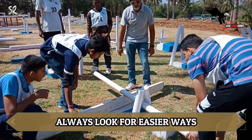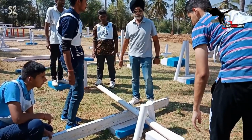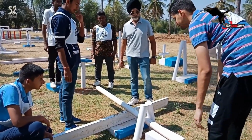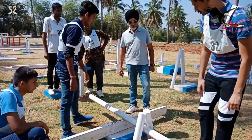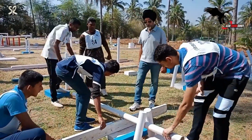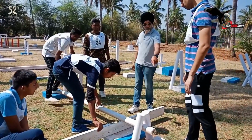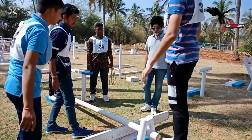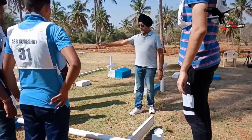Again, why are you pushing it like this? You could have done it the other way, put it in, that will be faster. Easier. Okay. Less energy consuming. Right? Because in reality you will not be allowed to be standing on the ground. Yes, sir. You will be standing on that platform. Correct? Yes, sir.